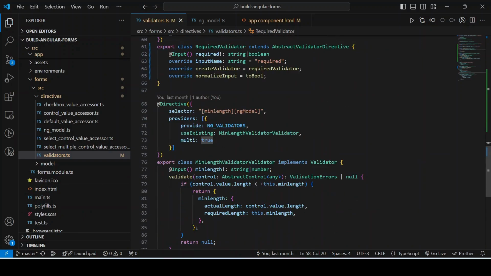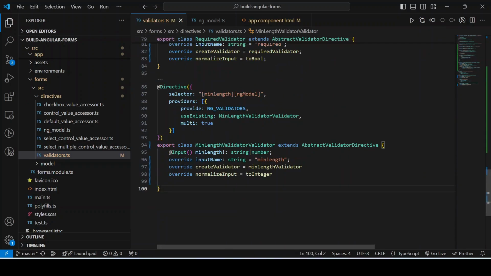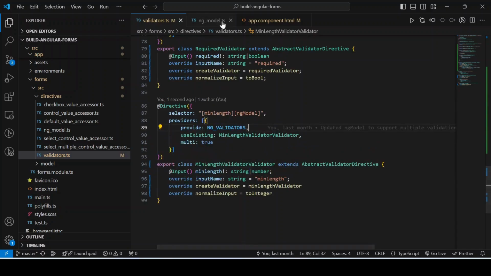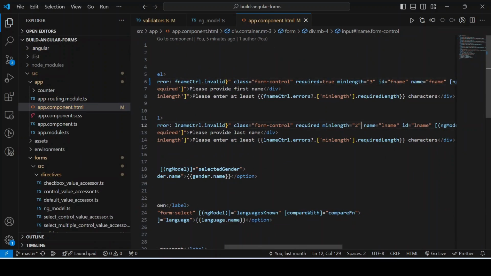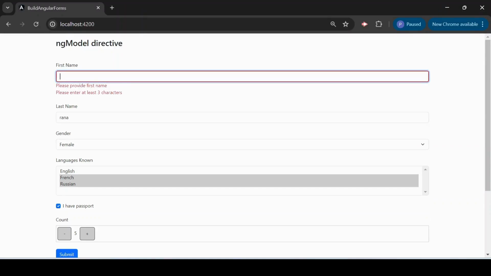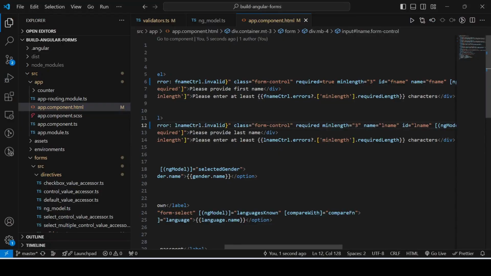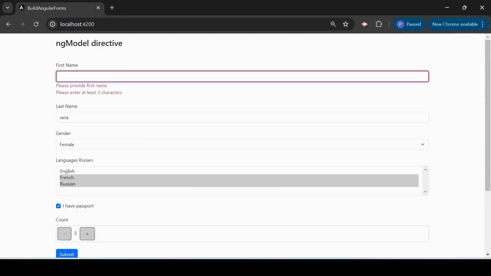So it is very easy to create new validation directives now. And similarly we can refactor our minlength validator, right? Now you see how much we have optimized our child validation directives. Let's check if the second one is also working. Let's check it with the string 2. Let's update it, let's check it with 3. Yeah, 3. Again, if I pass something like an integer, yeah, it is working fine.